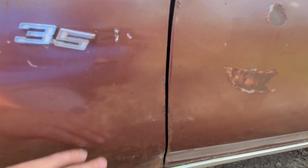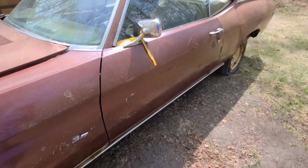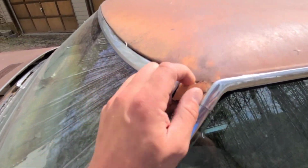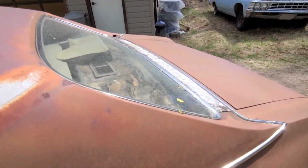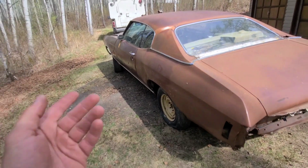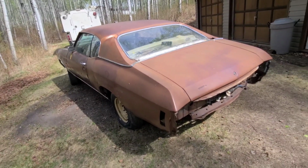Front fenders, nothing horrible compared to those rear quarter panels. But you know, that's what I got here. The car was an original vinyl top car, so I'll have to see about either fixing that. I'd like to take this all off and just make it a nice hardtop kind of car. Get the vinyl out of there. So that's what I'd like to do with this one.